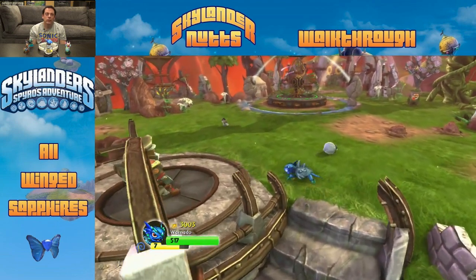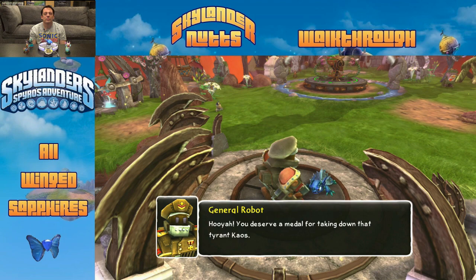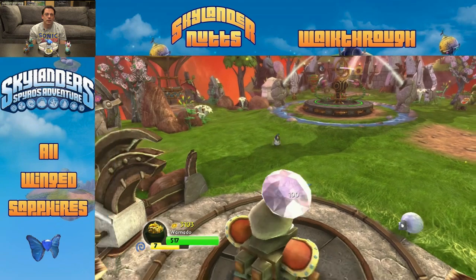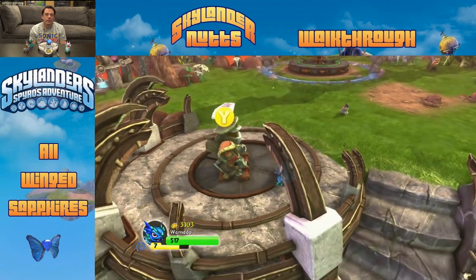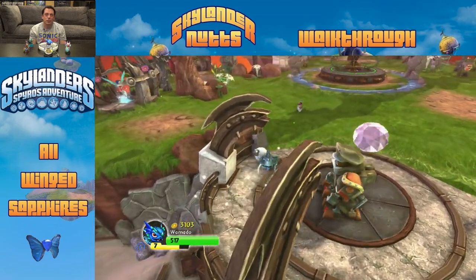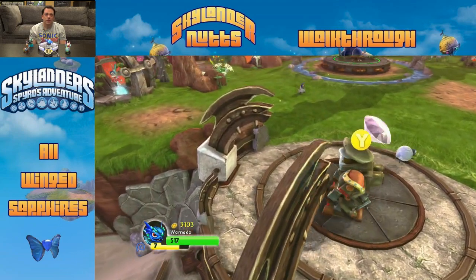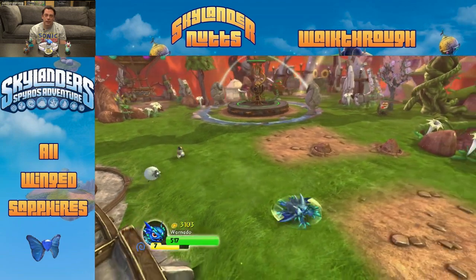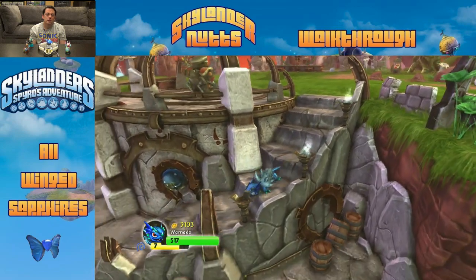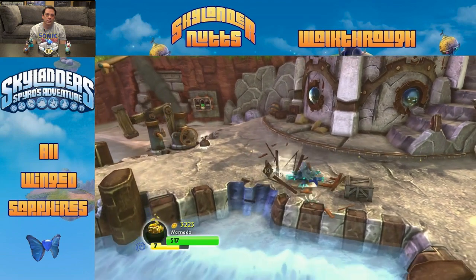And if you talk to General here. Hoo-yah! You deserve a medal for taking down that tyrant Chaos! Obviously, I've beaten the game. This may only happen after I beat the game. He throws out some diamonds, and one lands on his head, which you can't get because you can't jump. But, I don't know. Make him spin around a little bit. Eventually, something will happen and it'll fall off of him. Or we'll come back later. I think it'll be on the ground. Alright. Oh, there's one more diamond from the General. I thought he had 3.